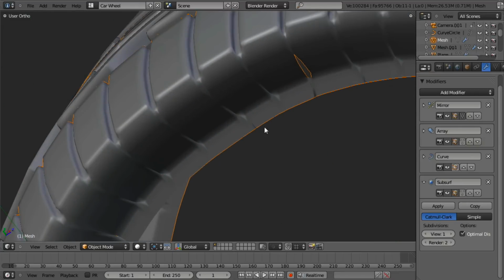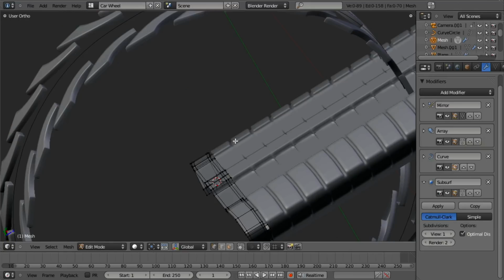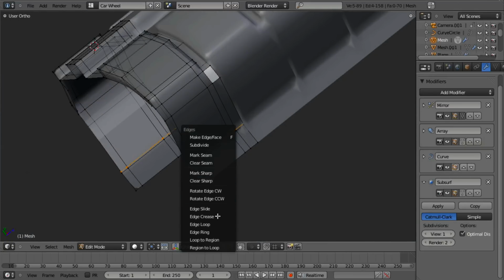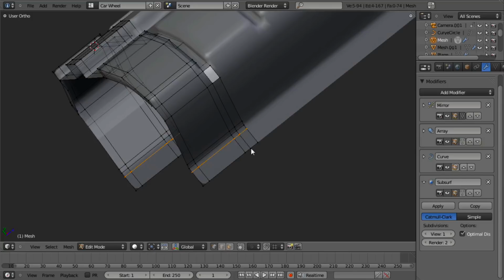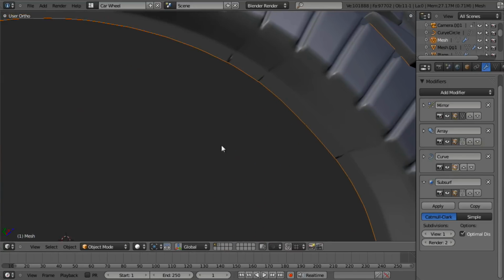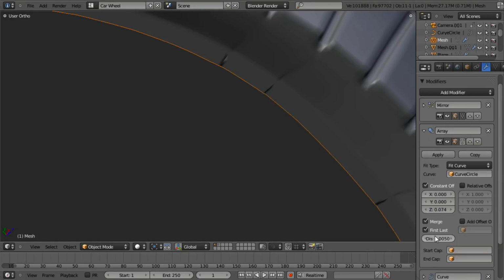I'm getting a few artifacts here and there, which may be due to this last perimeter loop that I added. So let's just go ahead and slide that up just a little bit. Maybe add in a second one right there just to sharpen it. And there we go. Okay, we're still getting a few edges. So what I'm going to try and do is on the array modifier, let's change the distance up to 0.0075, just add a little bit more.